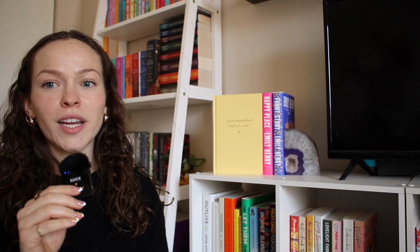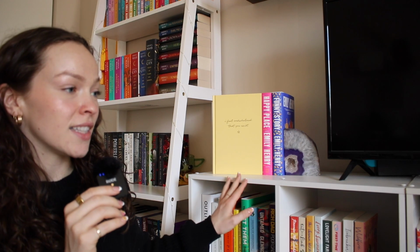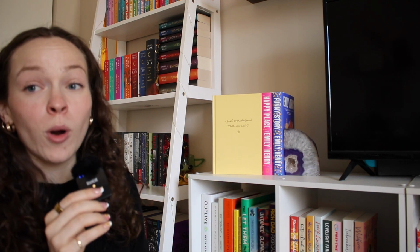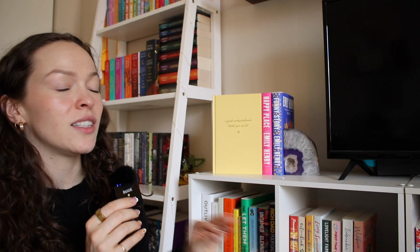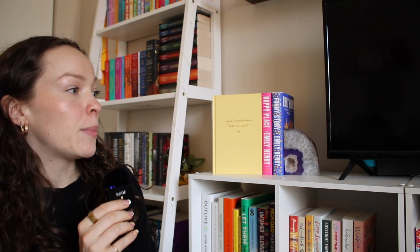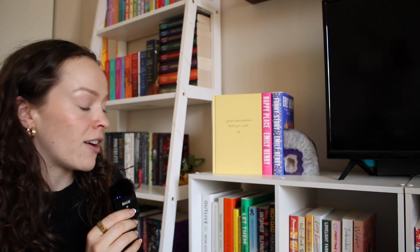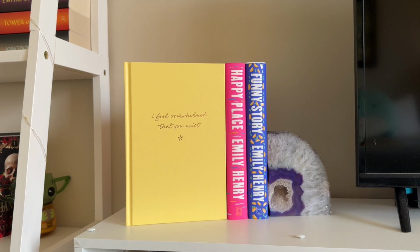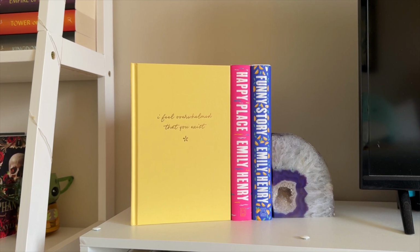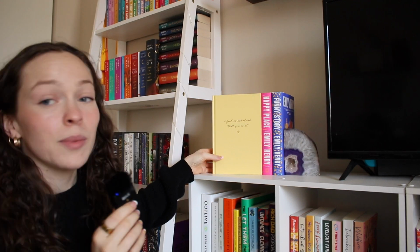So coming back over here is the newest addition to my bookshelf, and that is these cubes. I got 4 more from Target, as you saw, and I'm very happy I did this. I think it looks good. It took a little bit to get used to, but I think it balances out really nicely with how I had the shelves lined on top, and I now have more space for my books. Right here I have my hardback Emily Henry Shrine, and I'll probably put my Say You'll Remember Me here too, and then I'll put Great Big Beautiful Life here too. I love displaying these books.